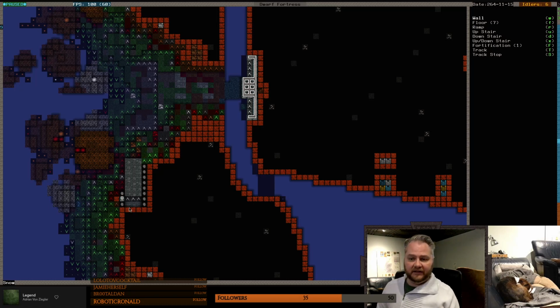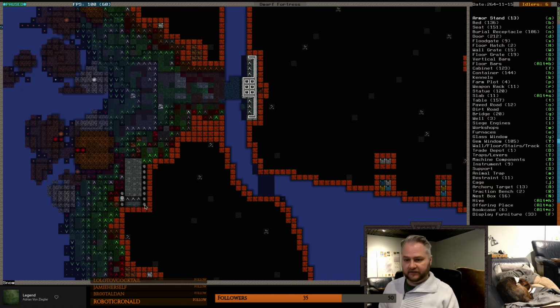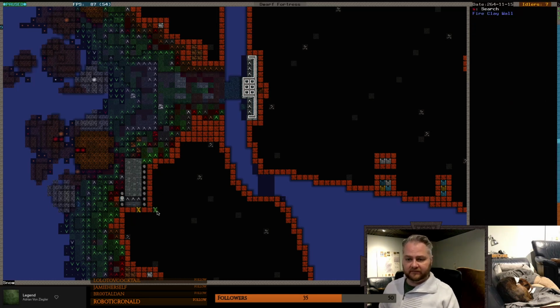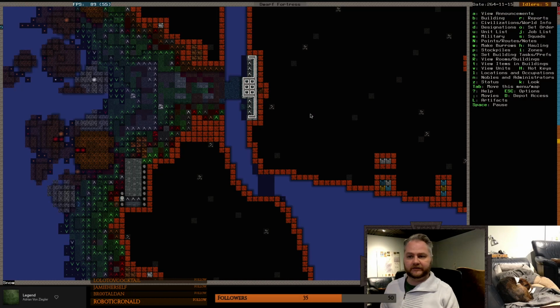Normally what I like to do is these right here. So basically I need to smooth those or replace them with stone as well. So we'll have to figure out a way to do that. We'll probably end up digging that out and building some kind of structure just to make it look more like this, so it looks a little bit better.